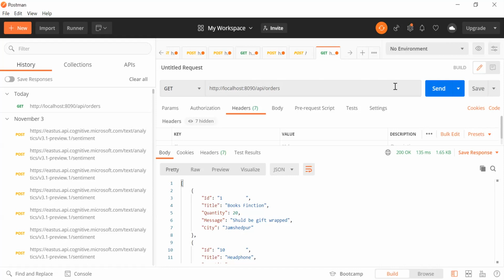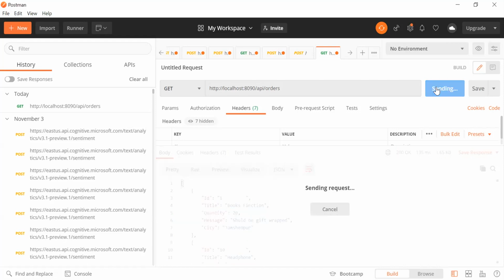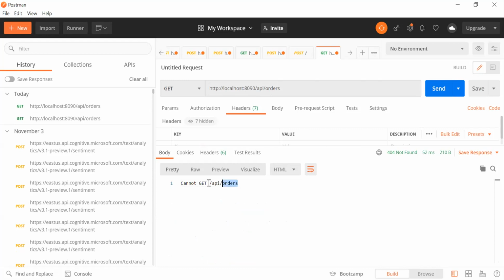Now I'm in the Postman. I'm running it again. You see, I got some error. See here, I'm getting the status code 404 not found. There's something there, some error there. Now the same thing, I am getting this error. I'm now very sure that, hey, there's some problem in the API.